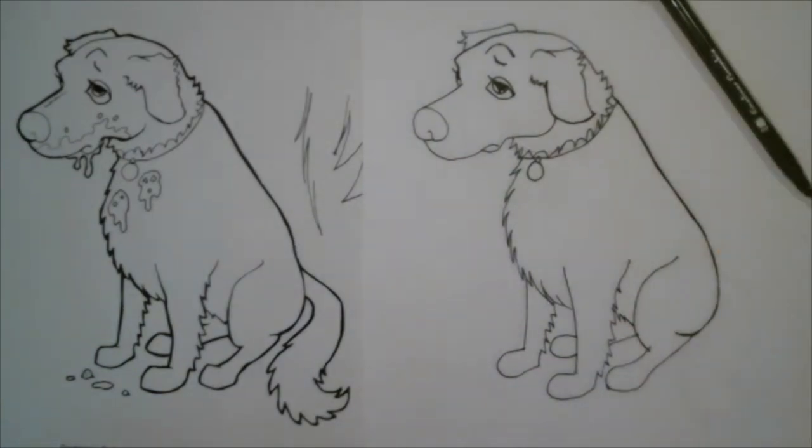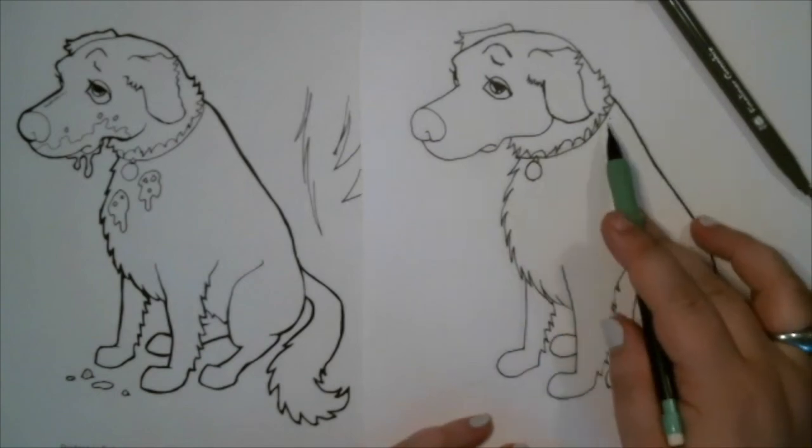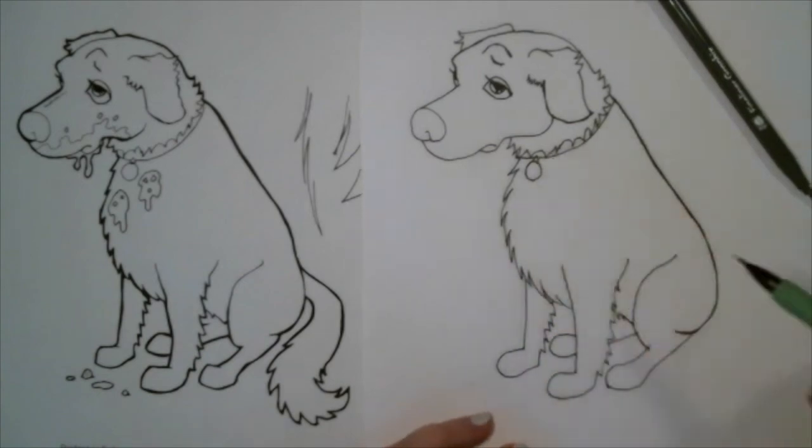Let me show you how I like to do the tail. I'll show you how that technique that I showed you of putting in pencil really lightly up here. I'm going to show you right here with the tail. So I'm going to do a little S. I don't know if you can see that very well, but I drew, let's see. Let's try to make this a little thicker for you. There we go.